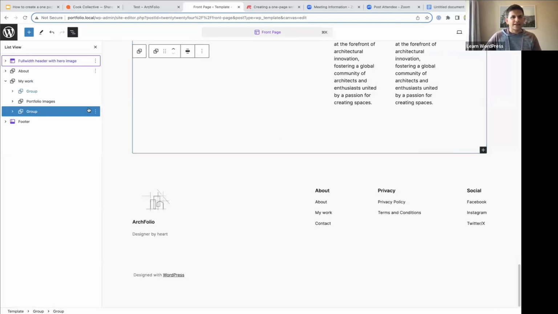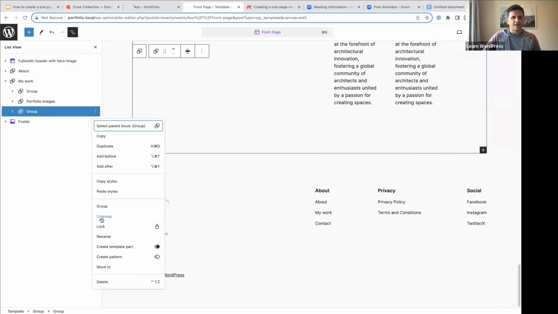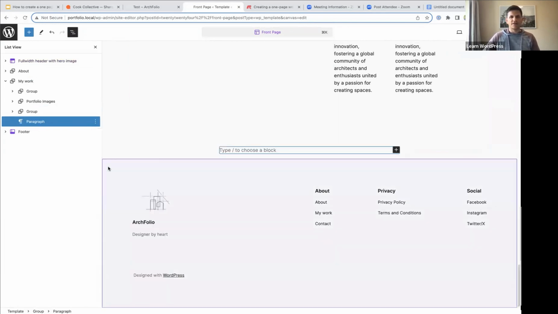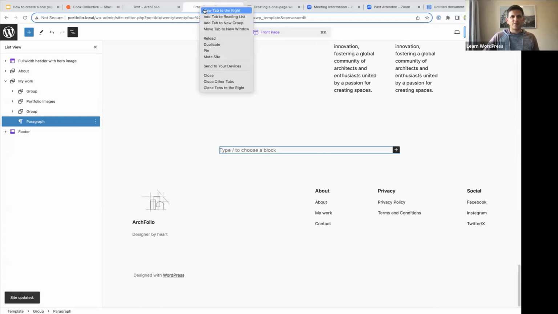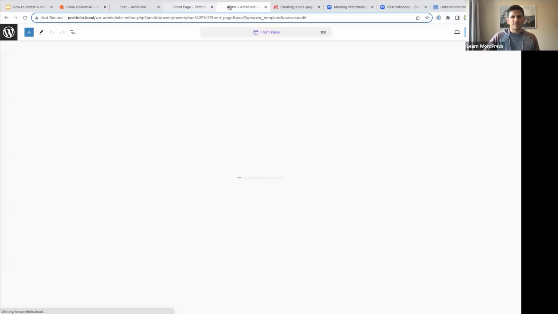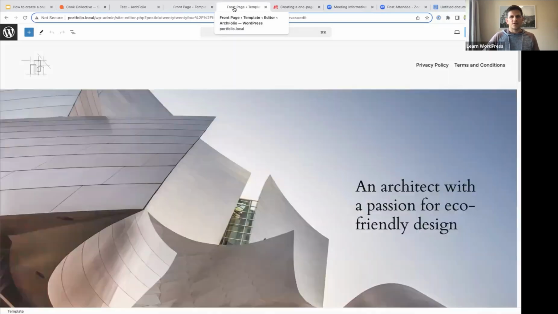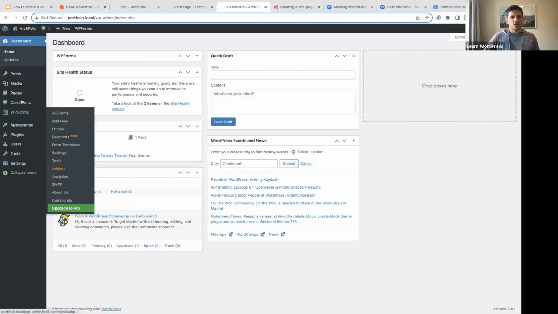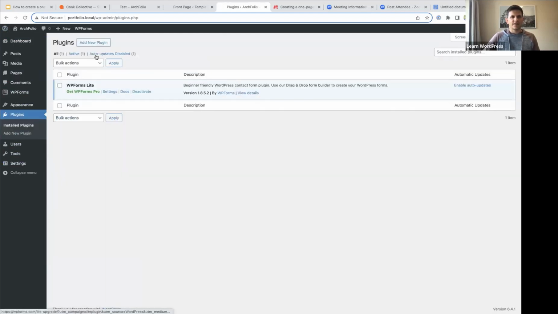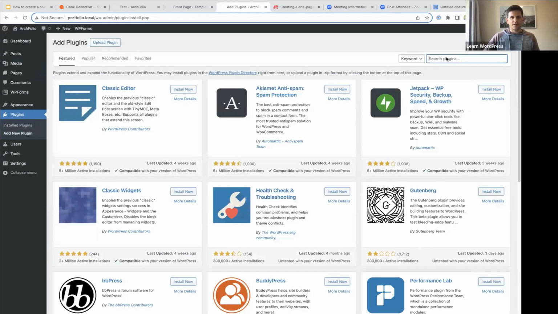Okay. Now we are going to add a contact page. So let's say add after. And of course, for this, unfortunately, we're going to have to use a plugin. So let me just duplicate this for now. We are going to make our way to our dashboard. We can make our way to plugins. We can say add new plugin. We can add the new plugin and then we can search contact form.